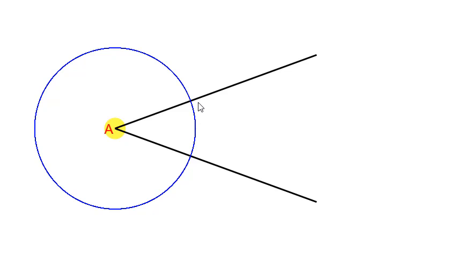Okay, so we have drawn our circle centered at the point A, and what we want to do now is mark where this circle intersects the two arms of our angle. So up here we're going to mark the point B, and down here we'll mark the point C. So the next thing we need to do is to draw two further circles, one centered around the point B and one centered around the point C.